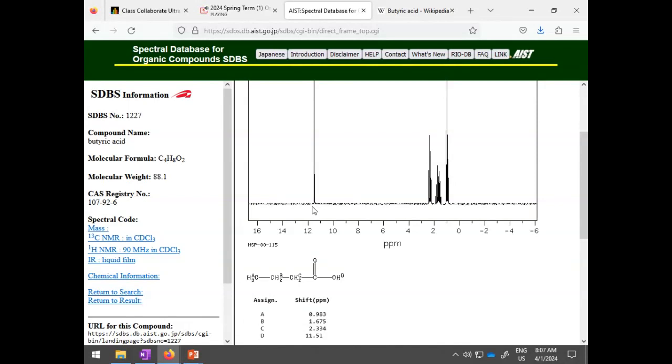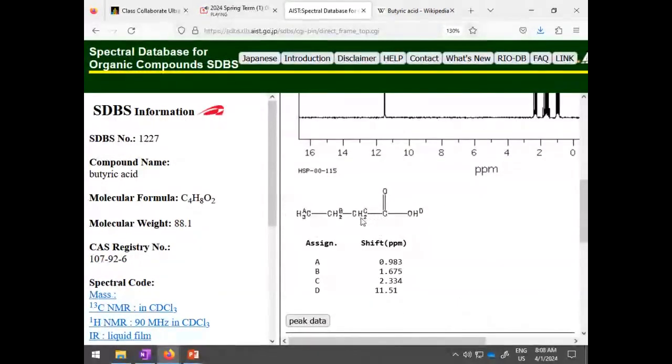That's the kind of proton we haven't seen before, such an acidic, low electron density proton. The rest of them, you can apply the same principle to explain their chemical shift values. This CH2 is the alpha proton, the proton next to the carbonyl group, right? Later, we're going to see this term, alpha proton, more frequently: the proton next to the carbonyl group, okay?